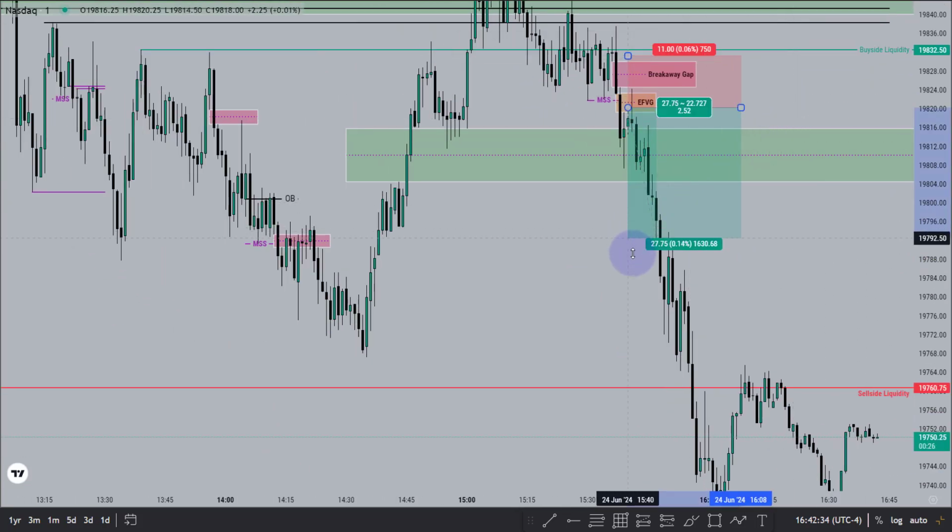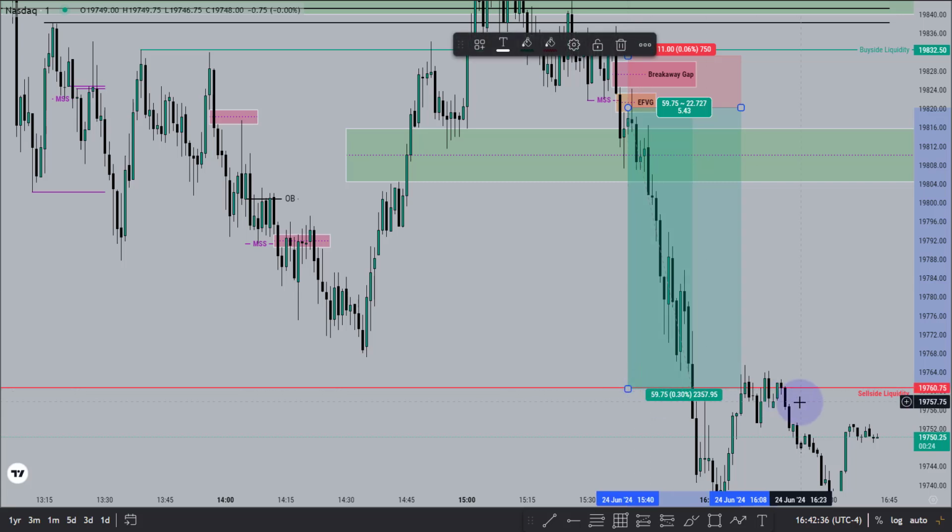Okay, what should be your target? This extreme sell side liquidity. If you would love to target that extreme sell side liquidity, you have to look for the last parabolic gap for the partial, or relatively equal lows for the partial. Now if you look over here at the time, what time is it? Very near the closing of the session.